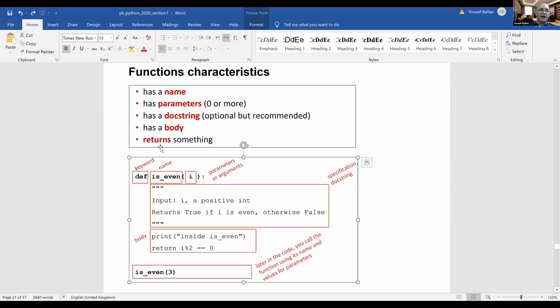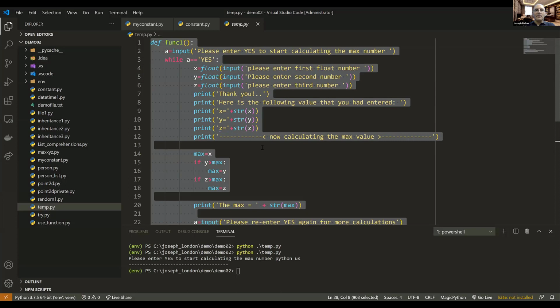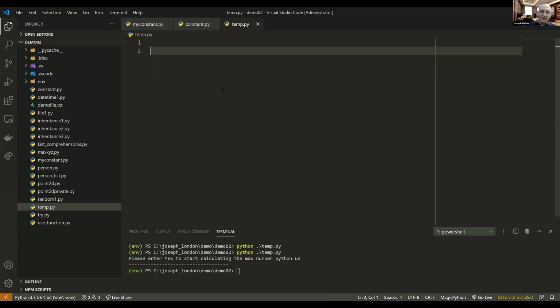Each function can use the return statement. Let me write this demo. Let me delete this. Let me write def sum_of with a and b.